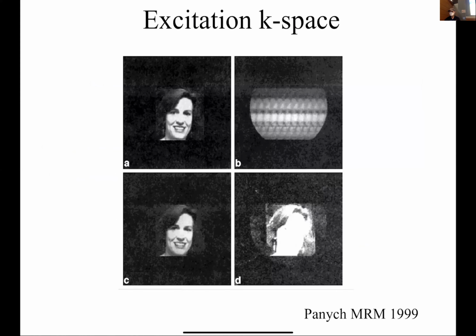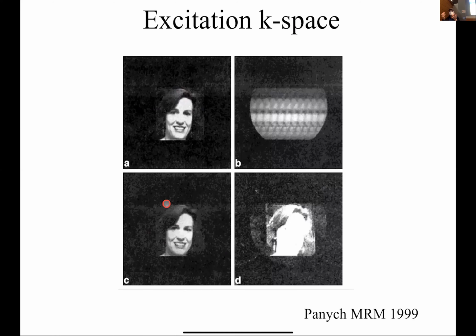So this is sort of an interesting example where I believe this is the author's wife. So he took a picture of his wife, okay, took the Fourier transform of that, okay, and used that Fourier transform to program the MRI system, both the RF and the gradients, such that he excited a phantom. I think it was a phantom of water or agar or something, some inert object, and he manipulated the spins in that object using this RF pulse. And then when he took an image of that object, the spins had arranged in a pattern that looked like his wife, which is either cute or creepy depending on how you look at it.